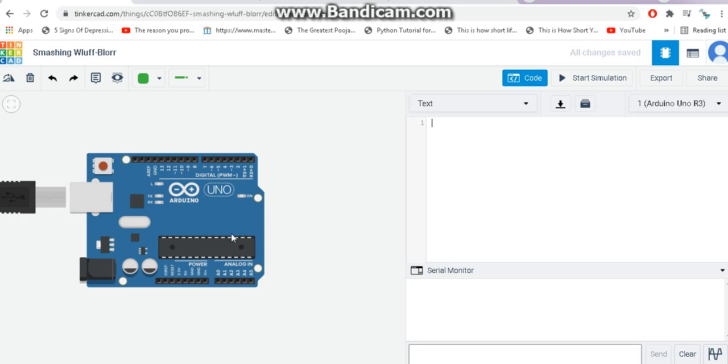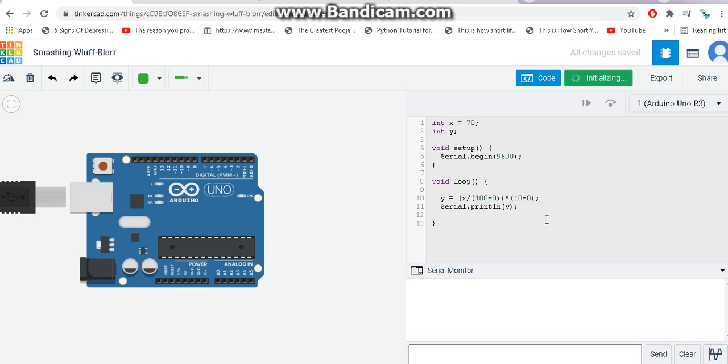I am having a simulation environment for the sake of the video, so you should do it with your real Arduino, guys. I will have the serial monitor here and I will simulate my code and see whether it works or not. So the equation is perfectly fine, right? We are doing a division and a multiplication of the answer. That's fine. So I'll start the simulation and see what happens.